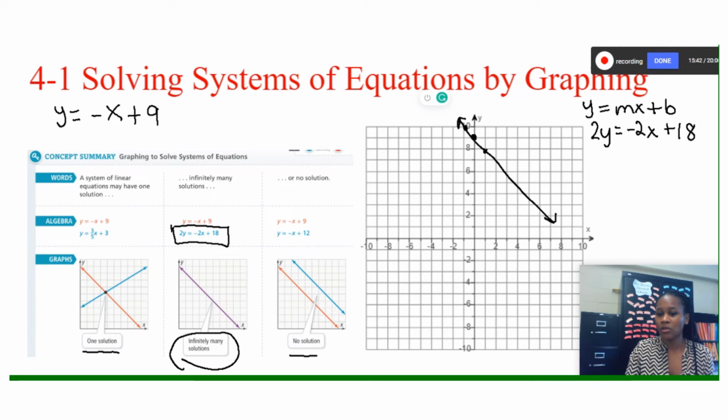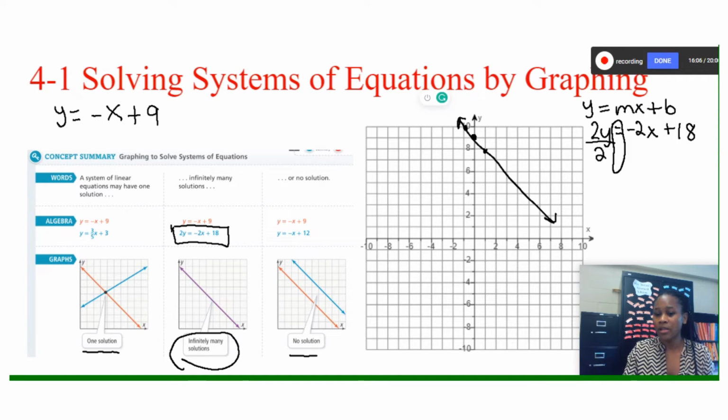So the first thing I want to do is get my coefficient off of y. Since this says 2 times y, I want to get rid of the 2. So I want to undo multiplication, which is division. So I'm going to divide both sides of my equal sign. Remember, this is my equal sign. And whatever you do to one side of the equal sign, you want to make sure you do the same thing to the other side to maintain equivalency.